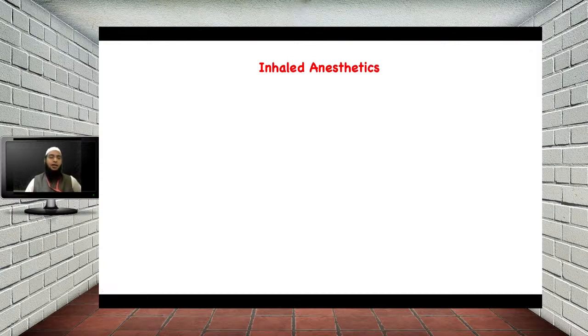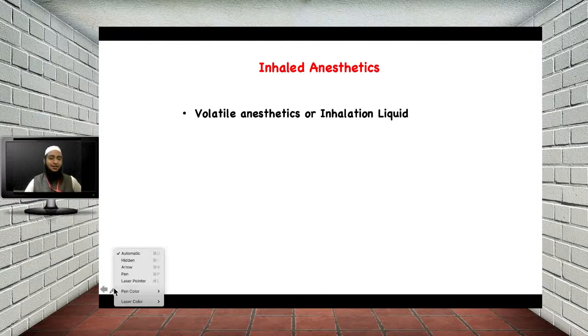So let's see about the inhaled anesthetics. Most of the time they are volatile anesthetics, meaning they are themselves volatile in nature. So even without a vaporizer, they can be converted from liquid to vapor form. There is no need to use a special vaporizer because they have the volatile property. We know that if any drug is volatile, the moment you expose it to the environment, that drug will be converted into vapor form.